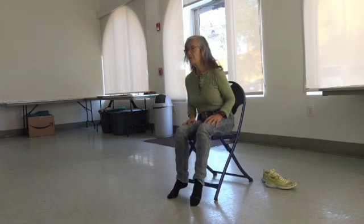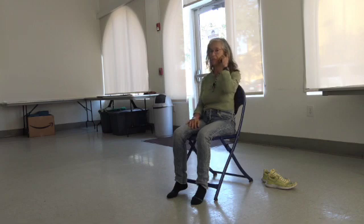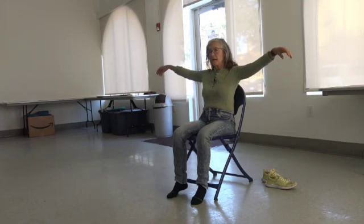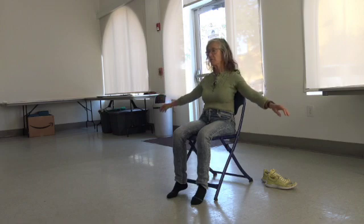And get kind of comfortable because we're going to use the back of the chair now as if we are laying on the floor. So everything that we're doing now, we can also do in bed or on a mattress on the floor, or like a cushion on the floor. So inhale and lift your arms as you inhale. And exhale as you lower the arms.